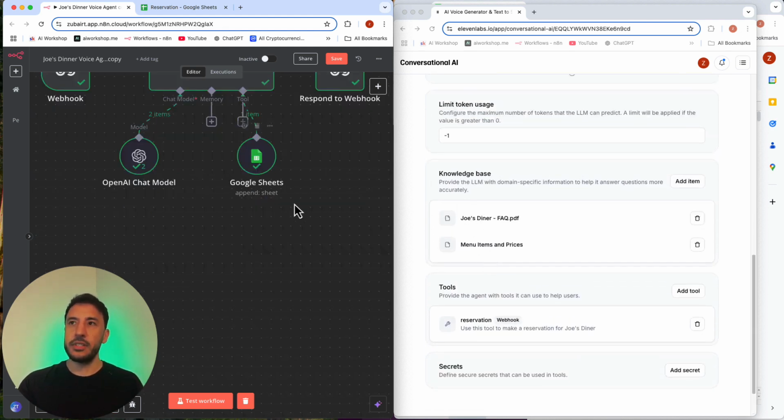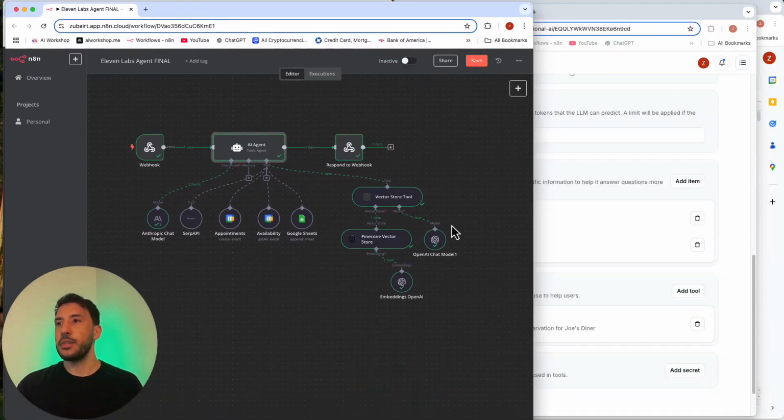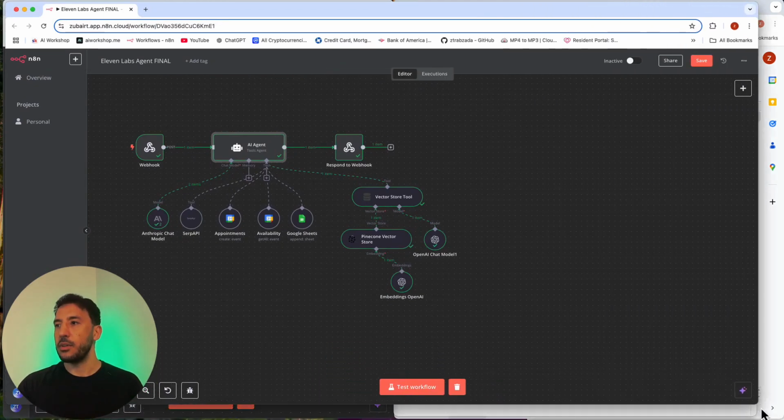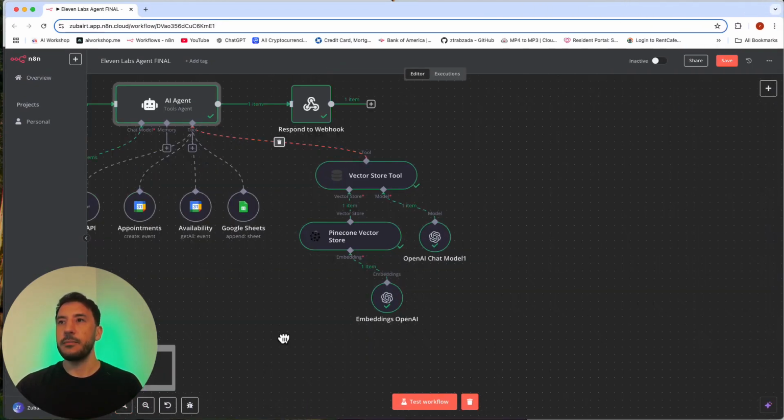Let me show you what this build is going to look like first, and then we can walk through it step by step. There you go. This is what the build is going to be. Zoom in.